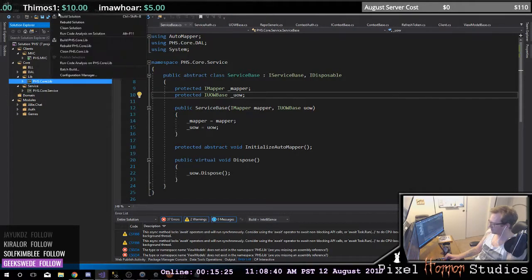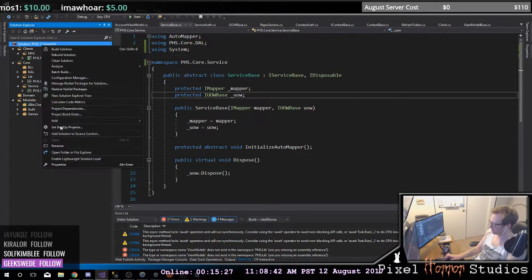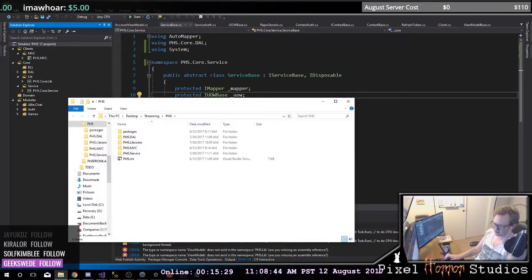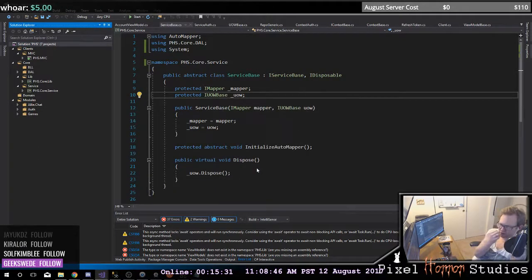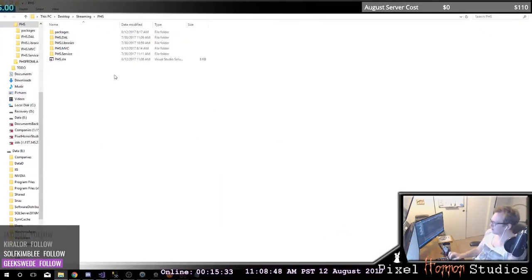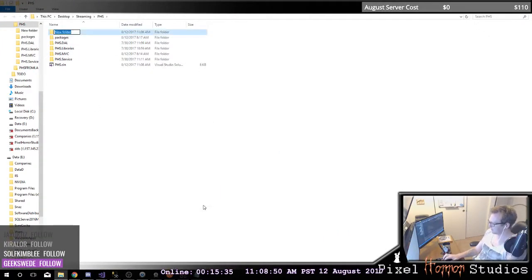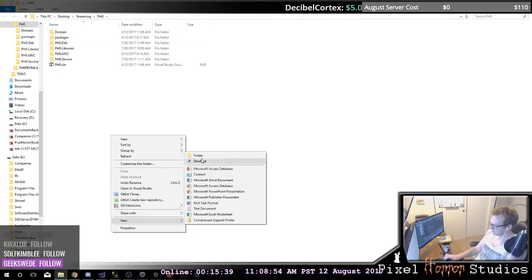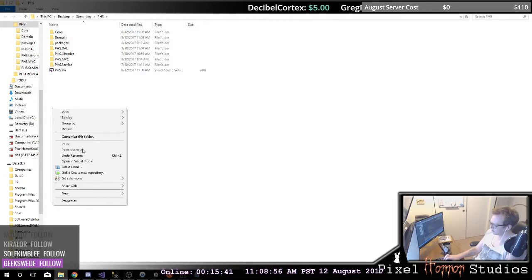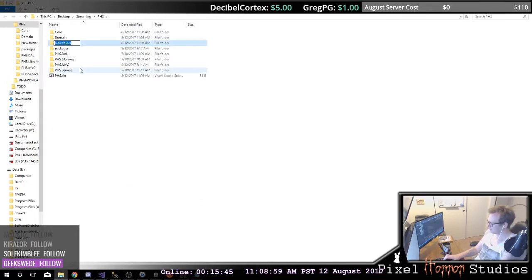We need to build the project, and then let's go do a manual restructuring of this because the folders are messed. This will just take a second. Okay, so here we go, because then we'll commit this up to my Git. So we're going to do a domain, a core, a modules.